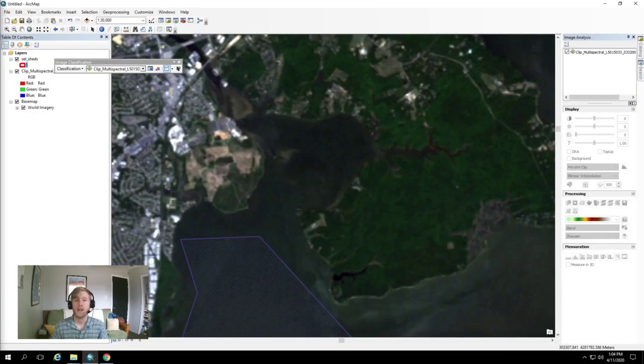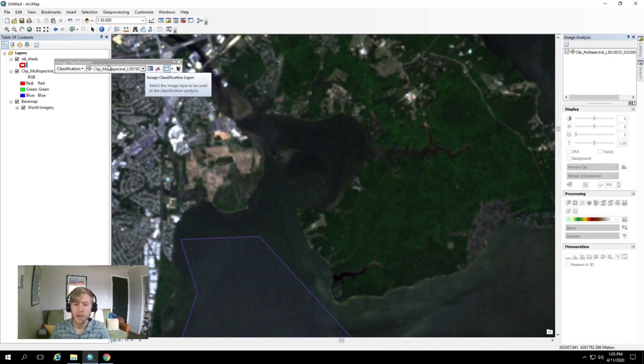So for the next step, we're actually going to be defining our different classes and giving the algorithm the data for each of the classes. So I've already done this for water. I did that before this video, but I thought I'd just show you how to do it for forest, and it's going to be the same for each of the classes. So I'm not going to show you in detail every step, or describe it in detail, because I think the lab does a lot of that. But I did just want to show you how to do it so you can orient to it.